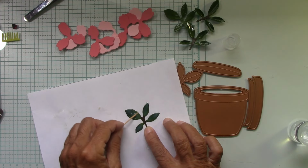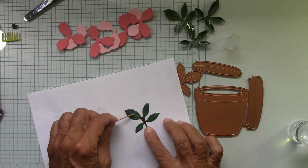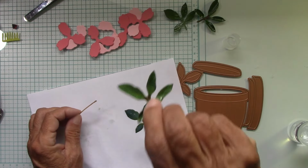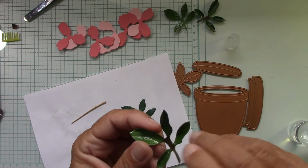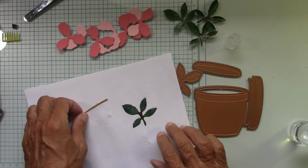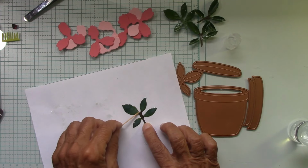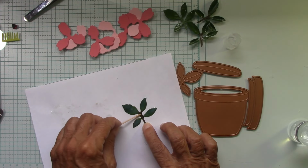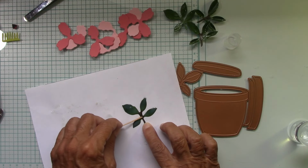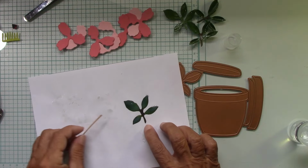Okay. And of course you could use a paintbrush. I just wanted something that I could throw away. And like I said, they're leaves and you can see with the glossiness being imperfect, it makes the leaf even look more realistic, I think. Here we're going to try to, and I want this to be a little shiny down through here. So there, just like that.